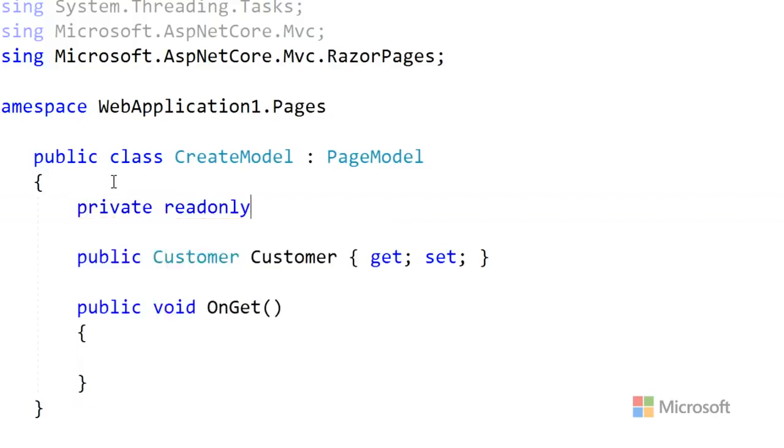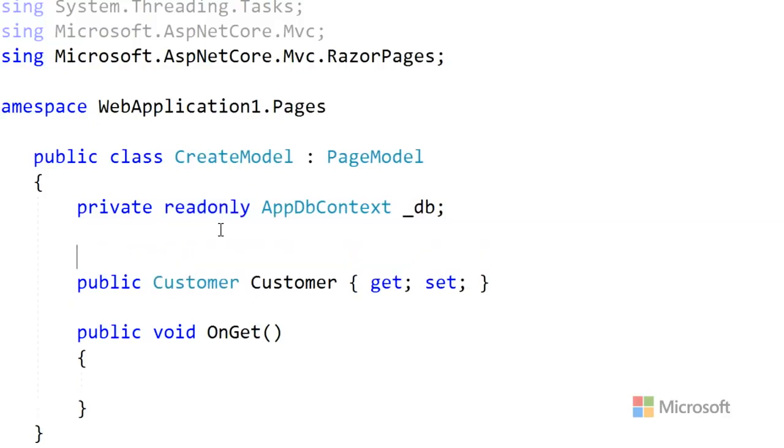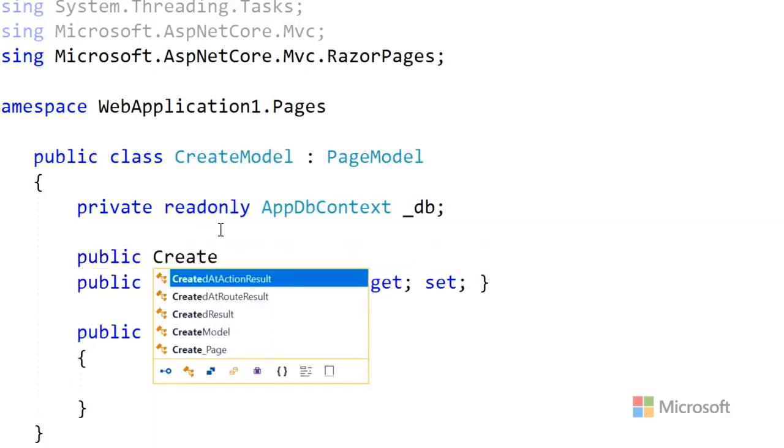So we're going to make a little database here. And just being the voice of the person who's watching this at home: why have you made it private read-only? So that's a great point. I don't want people who get a hold of create model to be poking around and talking directly to the database. So it's going to be private, just for me, where me is create model. And it's read-only, which means I'm going to assign it once, and I don't want anyone to touch it after that. Okay, so I'm making it just for me, and I'm making sure I can't mess with it afterwards. Excellent question.